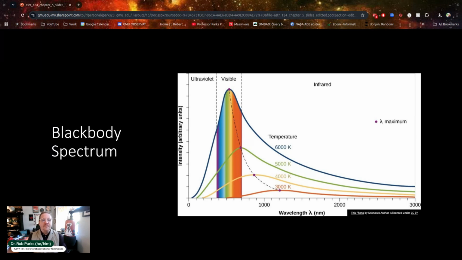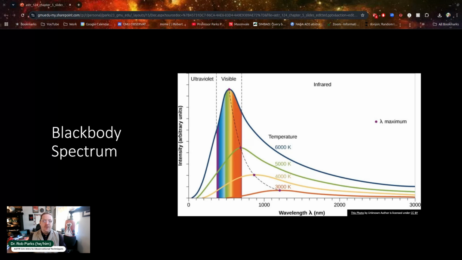But regardless, we can use black body spectrum or spectral energy distributions as a tool to understand how astronomers actually measure light and use it to find very fundamental things about objects, such as luminosity, radii, temperatures, and so forth. As you can see here, there are 4 plots based on the temperature of the black body. And really the temperature is what defines the characteristics of an SED, spectral energy distribution. You have at the bottom 3,000 Kelvin, 4,000 Kelvin, 5,000 Kelvin, and 6,000 Kelvin going up.